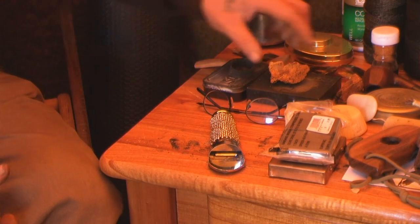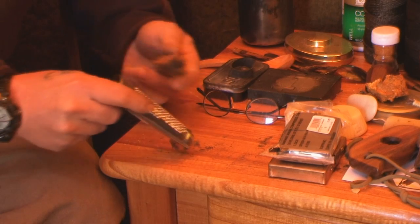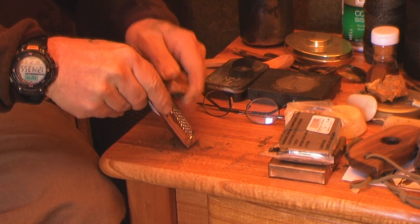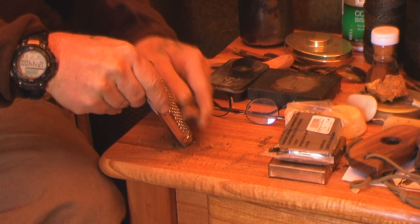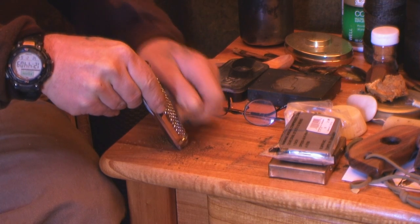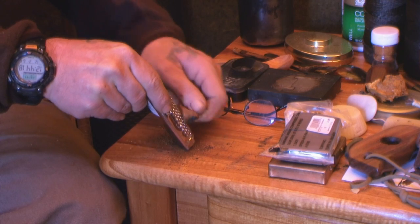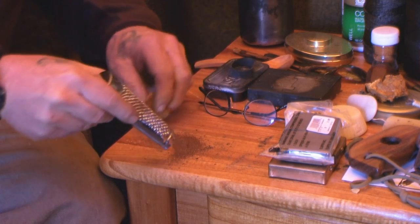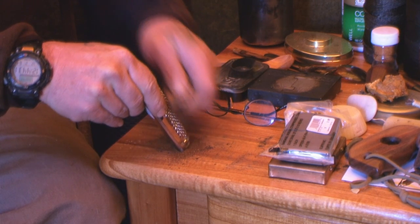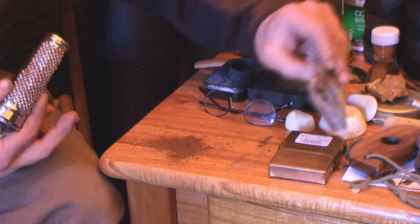I've zoomed in a bit for you. I'm going to take some dried chaga and scrape it on a clean surface to effectively make a powder. How much chaga you use is kind of up to you — I'll use about a teaspoon of chaga to about six ounces of water. There's a nice little pile right there, pretty close to a teaspoon-sized pile. Because I'm using the dust, it's not a big deal to drink it rather than straining it, but you could strain it through a cloth like a drive-on rag or a cotton bandana.